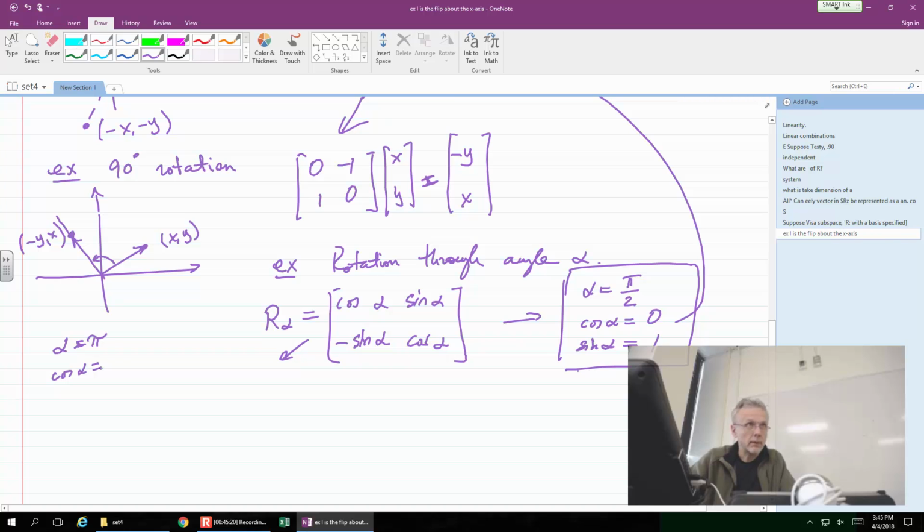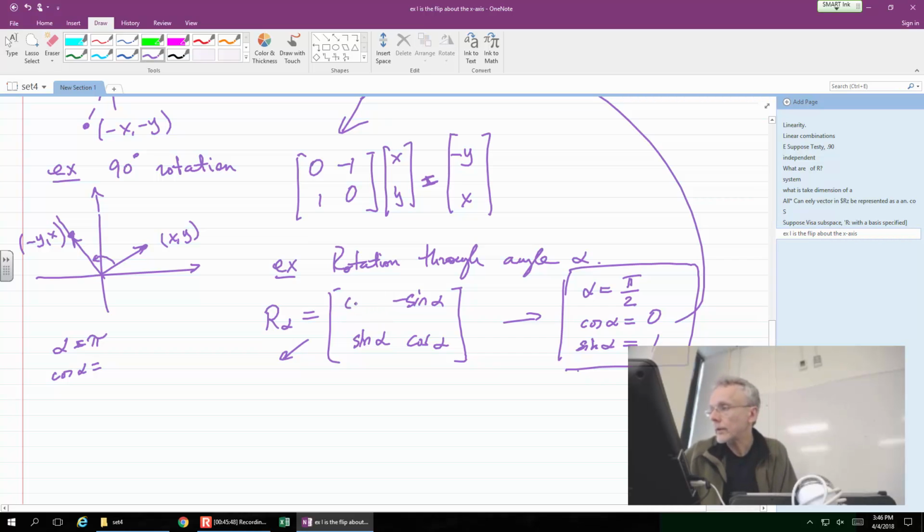I got a question. So how did you get your signs on that one? Like, am I missing something here? You put the negative in the wrong spot. Sine of pi over 2 is positive 1, not negative. What, the negative in the bottom left side? Yeah. On R. Okay, so the negative is in the wrong place. So I messed up in two ways. Okay, it then works out.